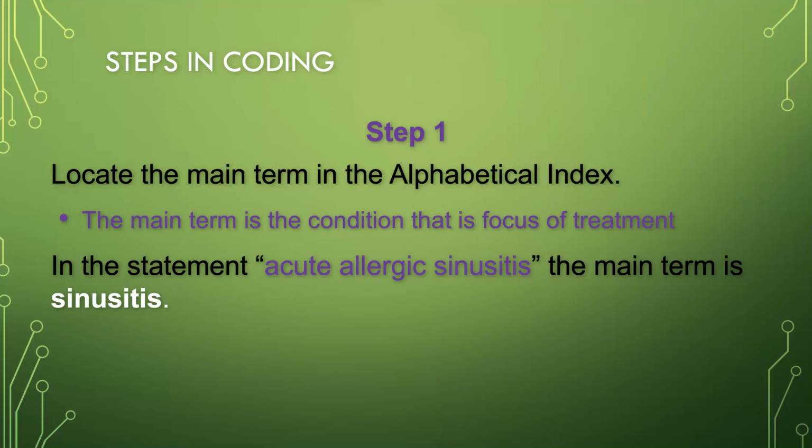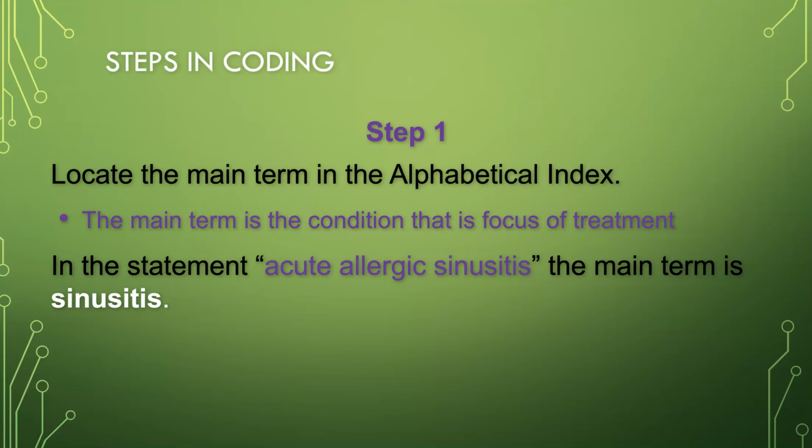So let's talk about steps. Now, if you have your coding manual, I want you to turn in the front of your book, there are the official coding guidelines. I want you to turn to the very last page of those official coding guidelines. It's the page before the alphabetic index to diseases and injuries. And you're going to see here are your coding steps. So even if you don't have this presentation, know that in your book, those coding steps are outlined for you.